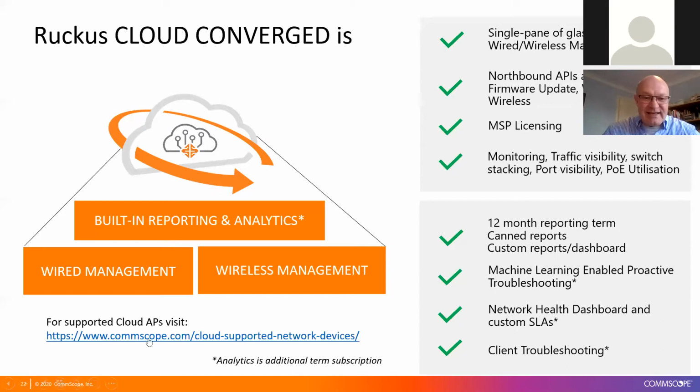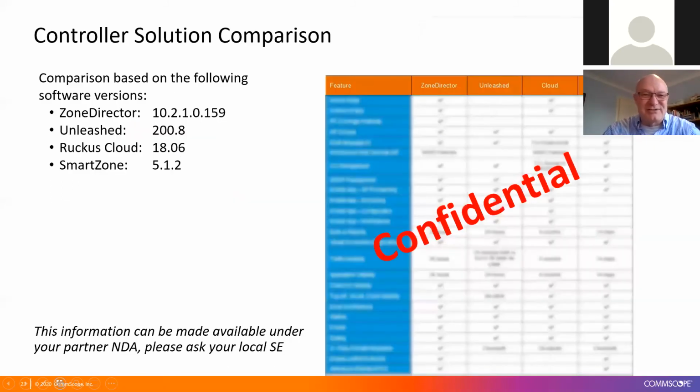A key link there is the link to show which devices are supported on RUCKUS Cloud. Again, an important link to check, certainly if you're migrating customers forwards from older access points. You'll see a long list of access points that are supported there, both Wi-Fi 5 and Wi-Fi 6 access points on that list. So check that list first of all, based on your customers' existing access points. Again, we are very good at supporting access points quite a way back into history, but we've still got a lot of RUCKUS access points hanging around from tens of years ago. So check that list first of all in terms of customer migrations.